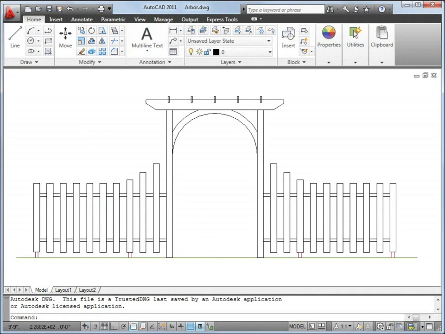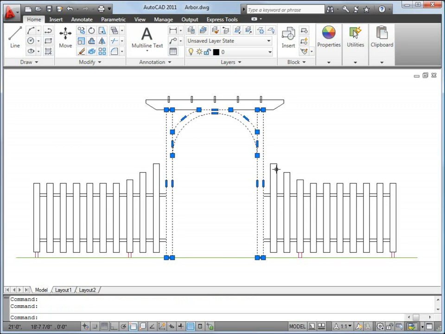As you work on a design, you'll likely need to modify some objects. Before you can modify an object, you have to select it. To select an object, position your cursor over the object and click. Click additional objects to add them to the current selection. To remove objects from the current selection, hold the Shift key down while you click the objects you want to remove. You can also press Escape to clear the selection completely.